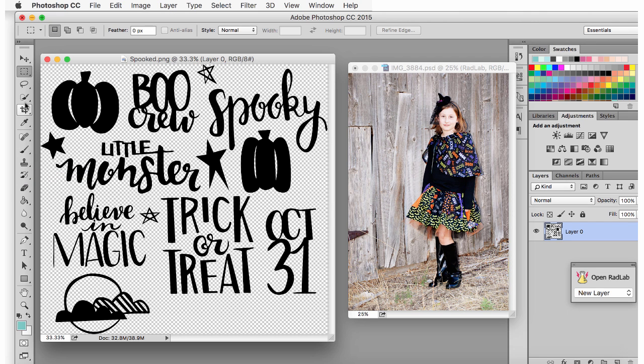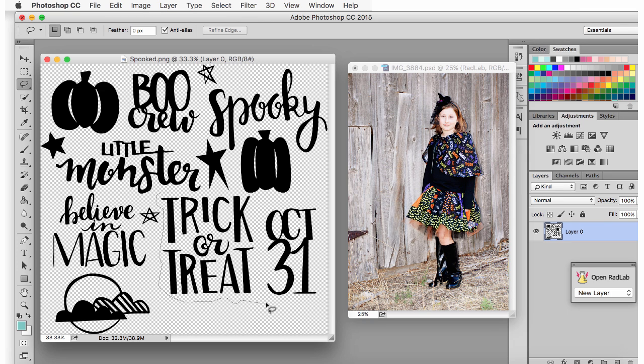I'm going to go to my toolbar and choose the lasso tool. If you don't see the lasso, it may be because it's under one of these other options, the polygonal lasso tool or the magnetic lasso tool. I'm going to choose the lasso tool and circle around this trick or treat phrase.